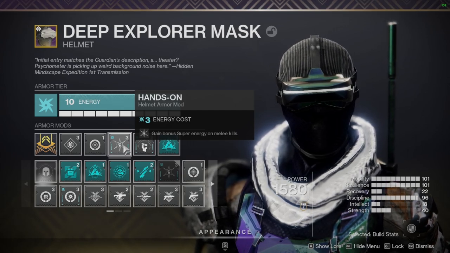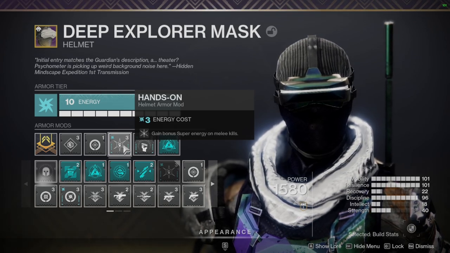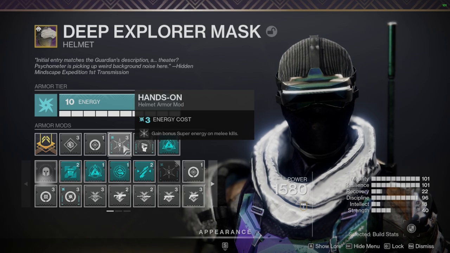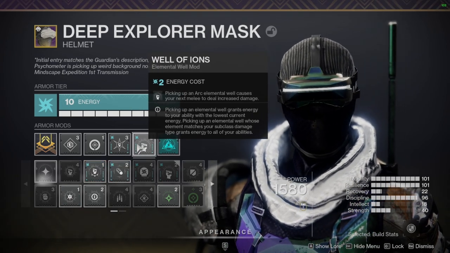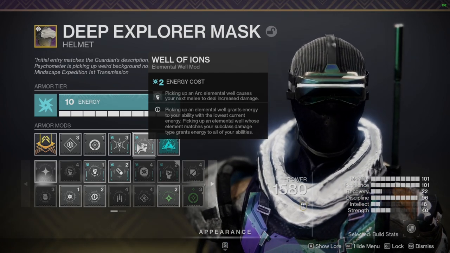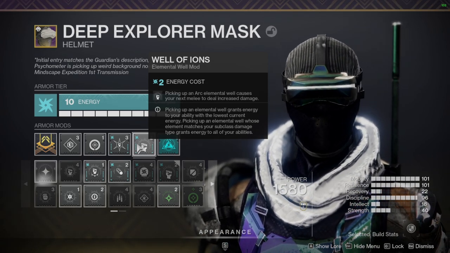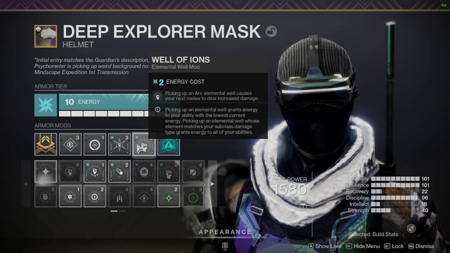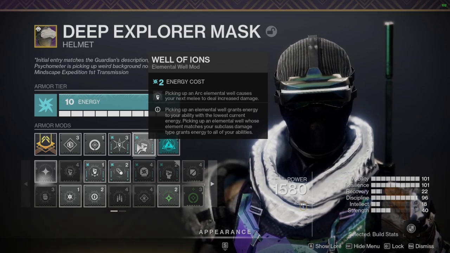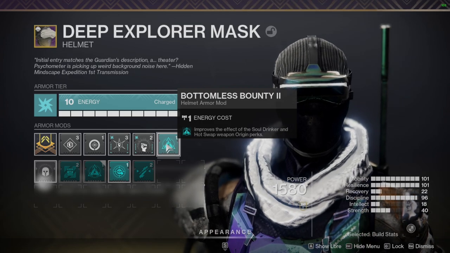Again, none of these mods are set in stone. If you feel like you want to change or replace something, you're more than welcome to. This is the build that I came up with, and I feel like it's very helpful and very useful. Moving on to Well of Ions. Well of Ions allows you to do 30% more melee damage if you pick up an arc well. So we're going to be making arc wells from our melees and from our abilities. So this is going to allow us to do 30% more melee damage. Moving on to this next mod, you want to go ahead and ignore it. It really doesn't affect the build too much at all, so for future people watching this build, it doesn't affect you that much.